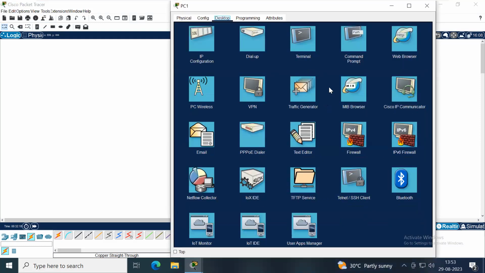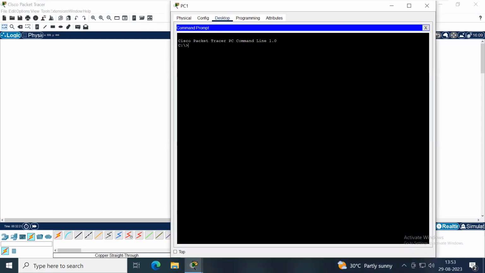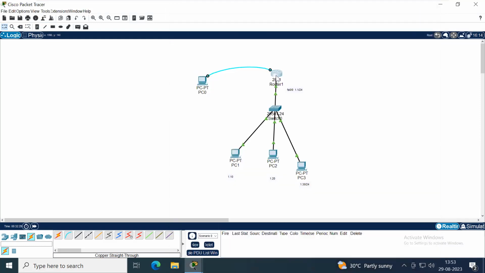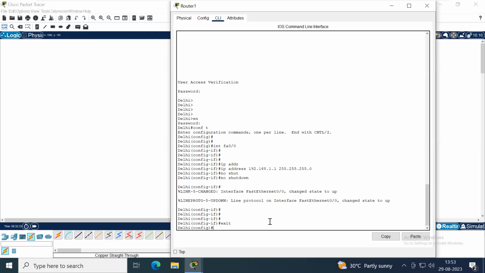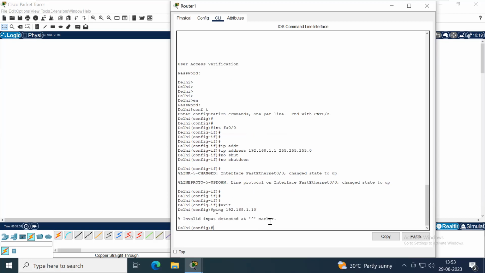Now if I go to the PC, go to command prompt and ping the router IP address 1.1, you will get a reply. In the same way, go to the router and ping 192.168.1.10.